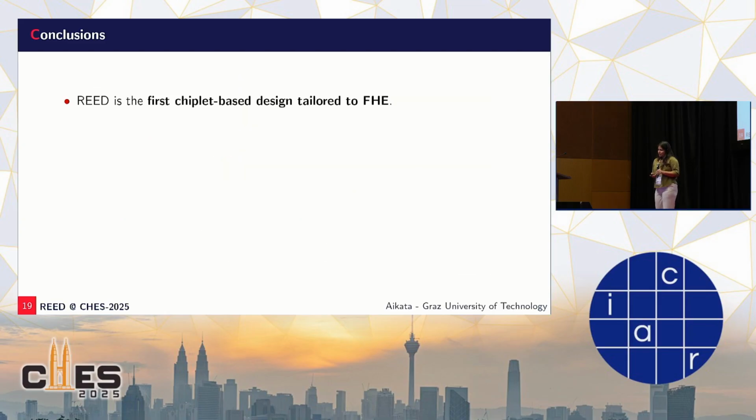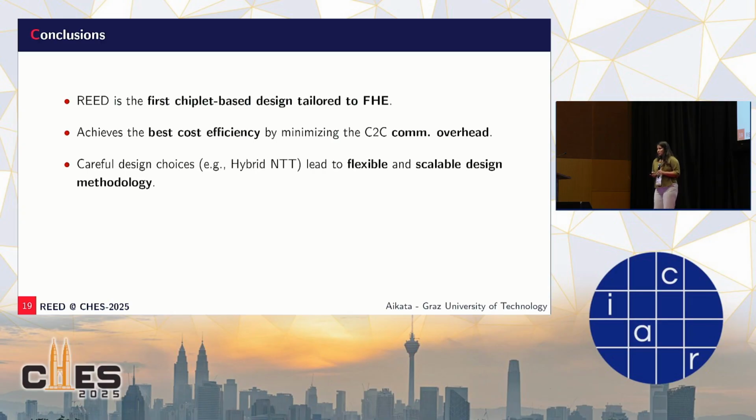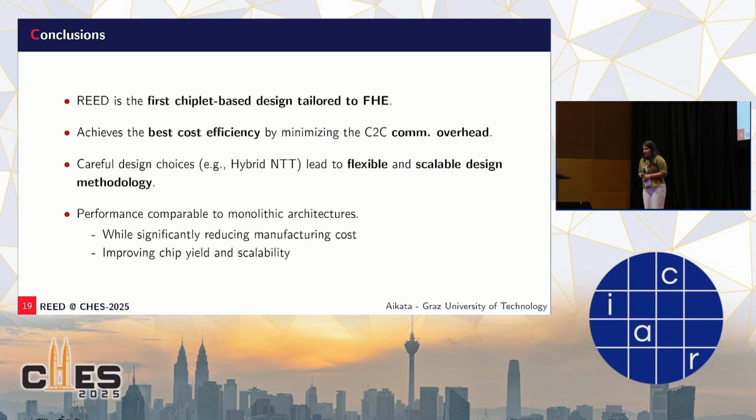So this brings me to the conclusion. READ is the first step towards a chiplet-based accelerator for homomorphic encryption. It achieves very high cost efficiency, and careful design choices have made it a flexible design methodology that can be scaled up or down based on the available bandwidth and application requirements. And finally, its results in terms of area and performance are quite comparable or at par with monolithic works, while it reaps the benefit of being a chiplet-based design.